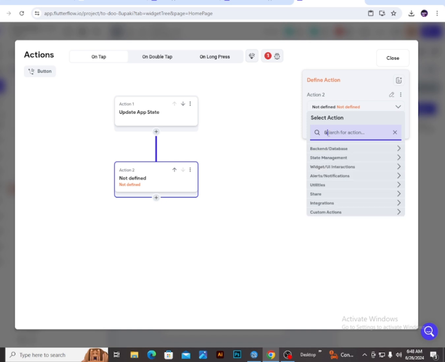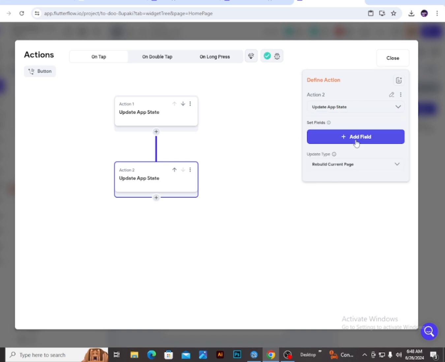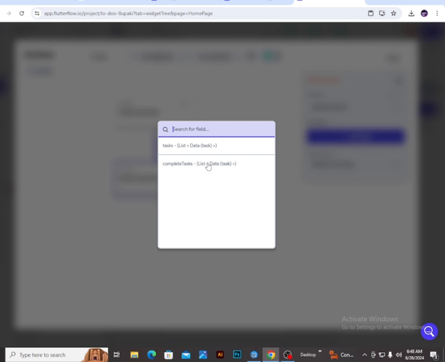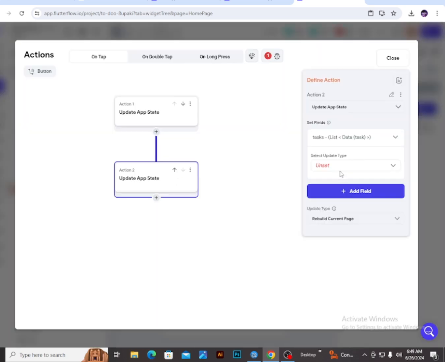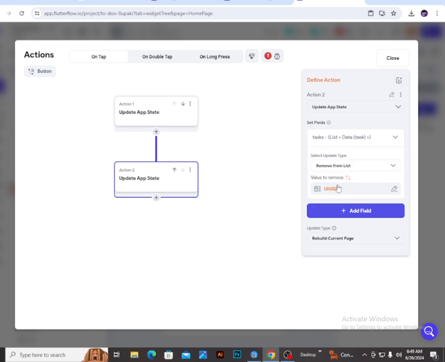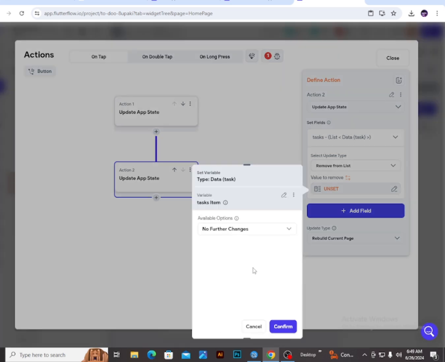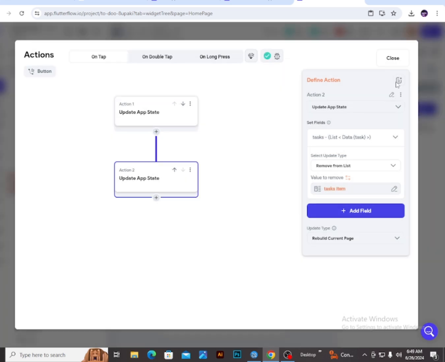We are going to update the app state, and then we're going to click on add field. We're going to select tasks, and then you want to remove it from that list. So to do that, you're going to say remove from list, and then they ask you for the value to remove, and then you're going to select tasks item and click on confirm.